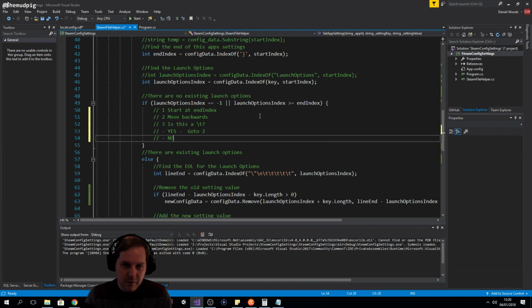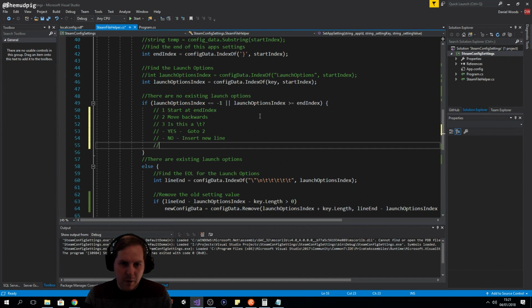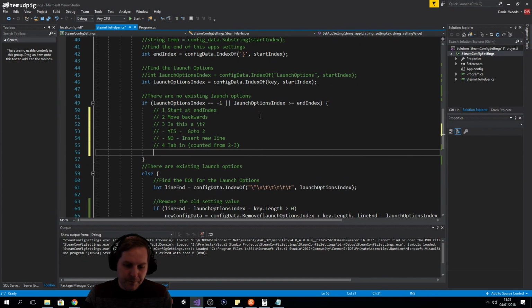No. Then insert new line, for tab counted from 2 and 3, 5, insert launch options.